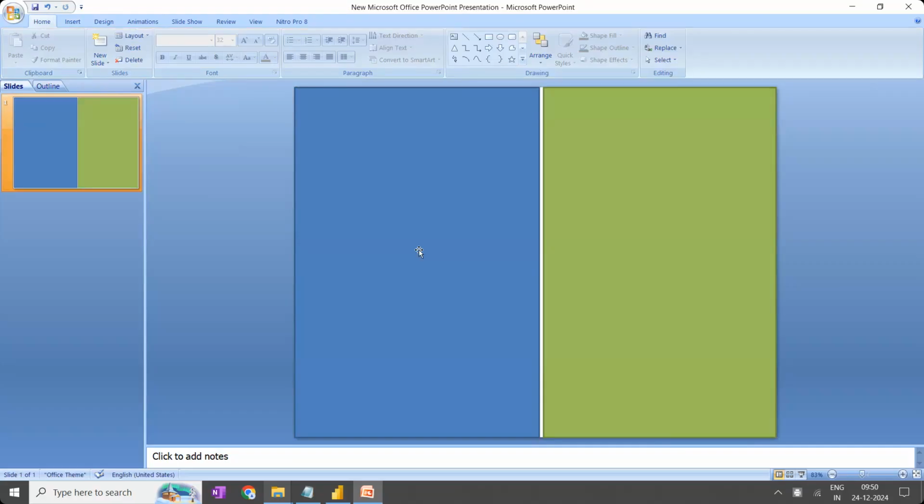Now, left side, I want India. Right side, I want New Zealand. So here I'm adding the table name. I'm adding here India. Even this one, you can do the same thing: the heading you can keep in the Power BI itself, or you can keep in the PPT itself. Choice is yours. One side I'm keeping India, and another side I'm going to bring the New Zealand.